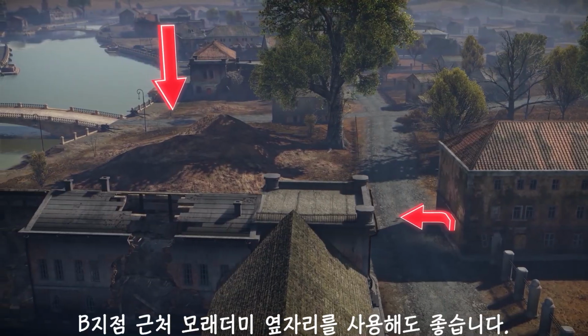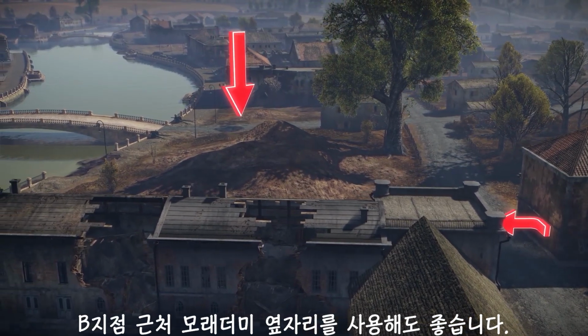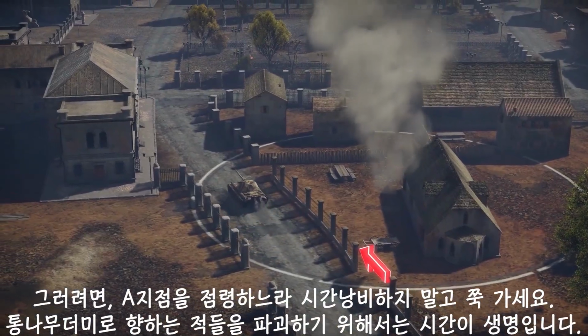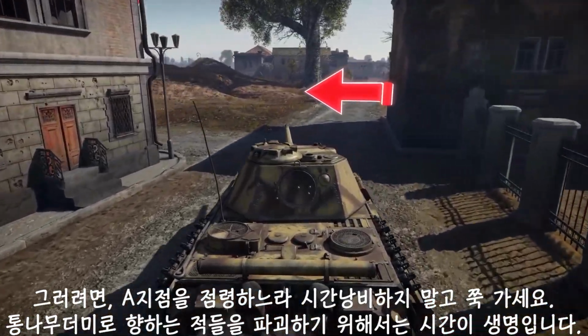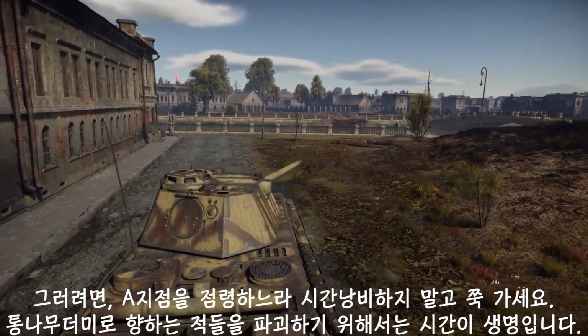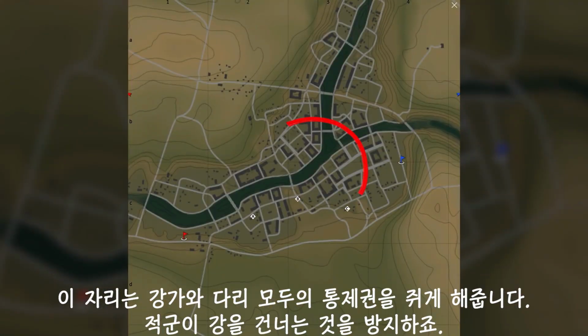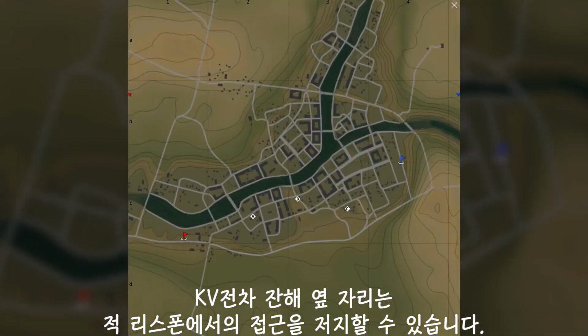You can also use a position close to the sand piles near point B. If you do, head there straight away, without wasting time on capturing point A. It's important to get there in time to destroy any enemy that heads to the logs. This position will now allow you to control both the embankment and the bridges, preventing the enemy team from getting across the river. Going to the forest might also be useful.